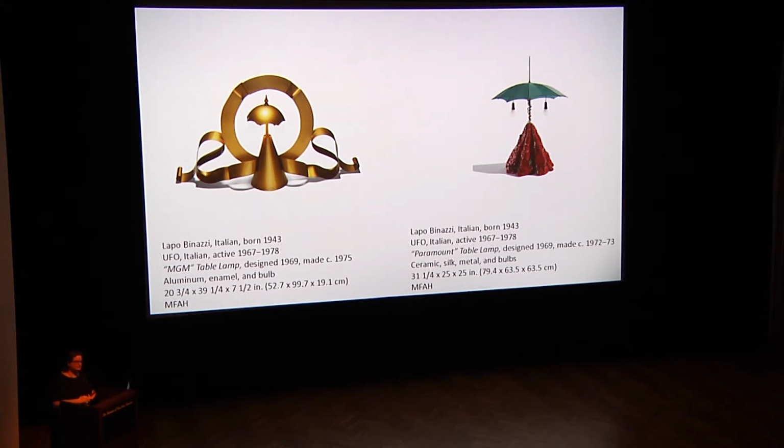You have architects and designers who are anti-consumerist. They don't really care if anything is bought. They're not really caring if things are put into production. They see their objects as vehicles for communicating their ideas and messages. And yet, they made objects and they sold objects, and they were part of an ecosystem. Sometimes the ecosystem was affiliated with a manufacturer, so things did go into production and reach a wider audience.